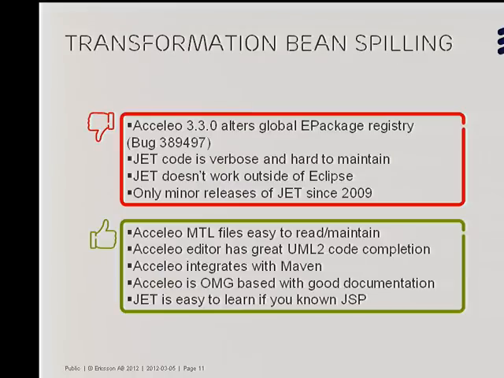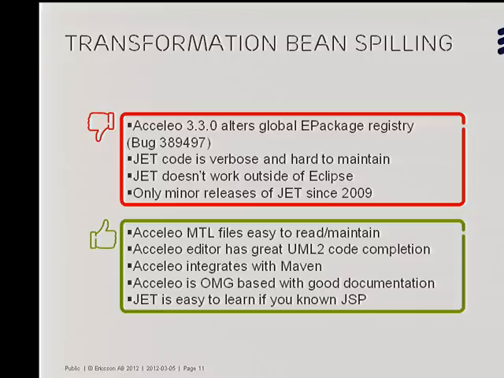The biggest issue we've had with Acceleo is that when we run our transformations, it seems to cause a change to the ePackage registry. And when things are changed in the ePackage registry, other transformations won't run properly after that. So we've been forced to copy the package registry before Acceleo runs, and then restore it straight after, so the rest of the transformations can still run. So we found a bug on this one, and we'll see where that one goes.